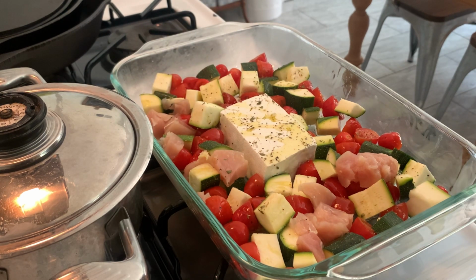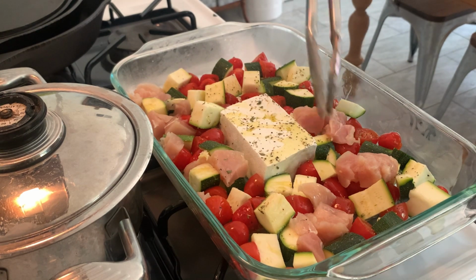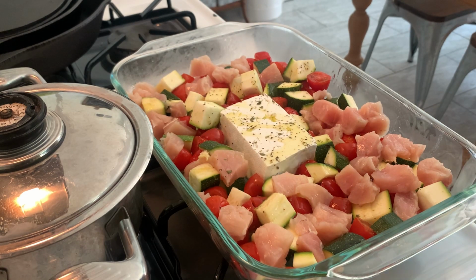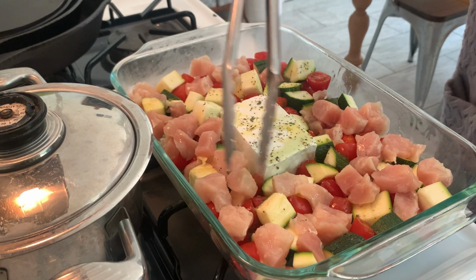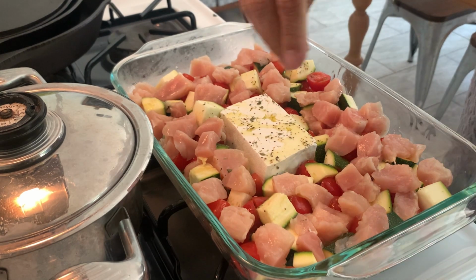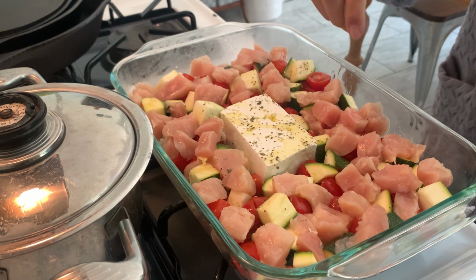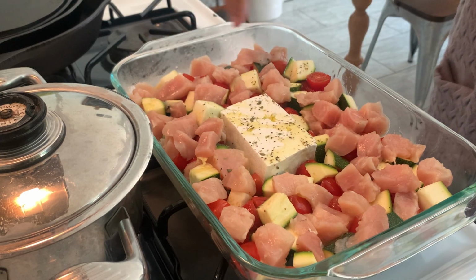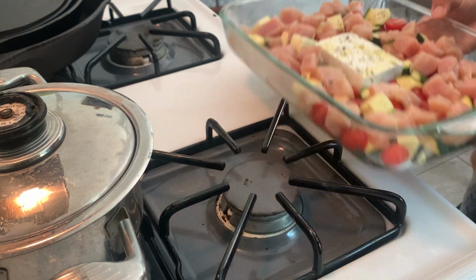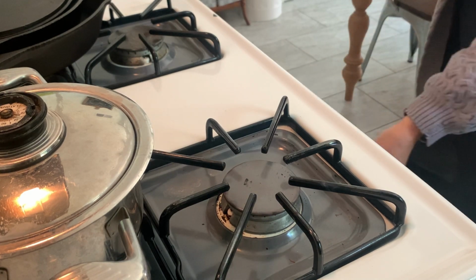I'm going to spread the chicken around and make sure it's evenly distributed on top of the veggies so that it can cook evenly alongside the veggies and the cheese. I'm adding a little bit of salt just on the chicken, because that doesn't have any seasoning on it. And then that is going to go into the oven. The oven has been preheating at 375 degrees. This is going to cook for about a half hour or so until the chicken is fully cooked.